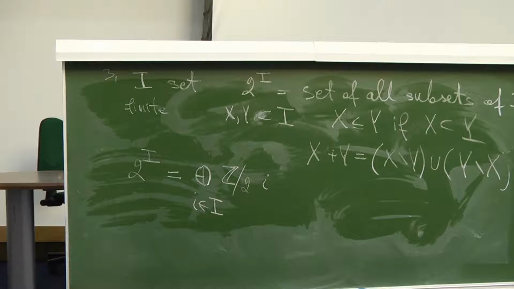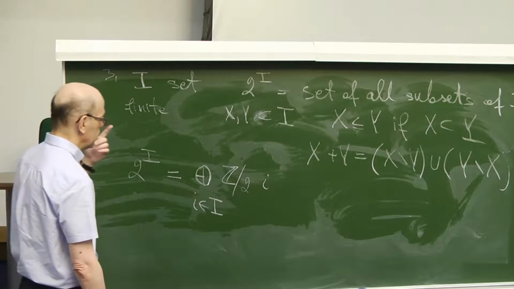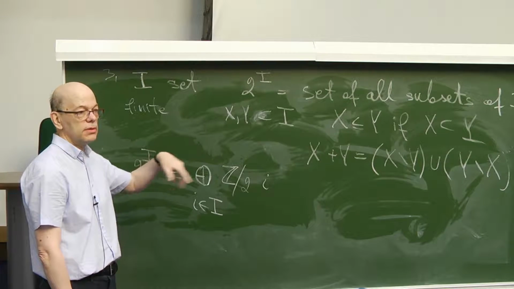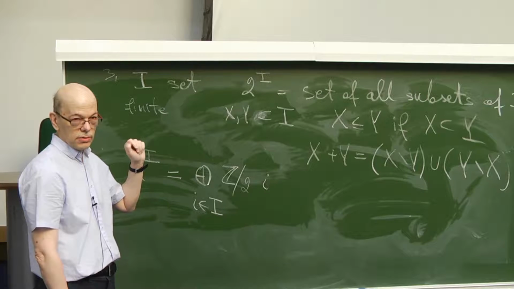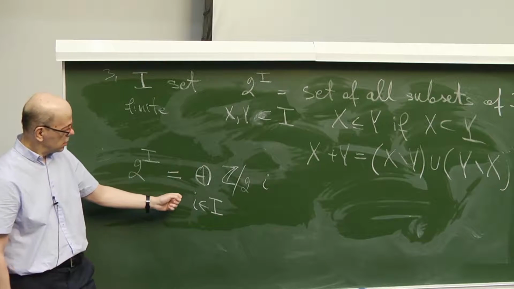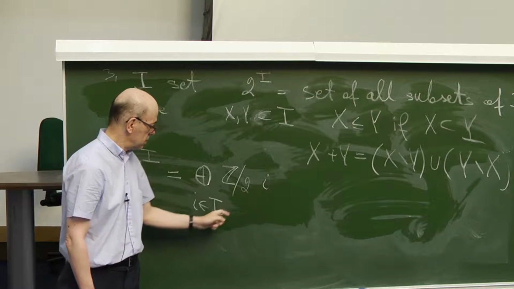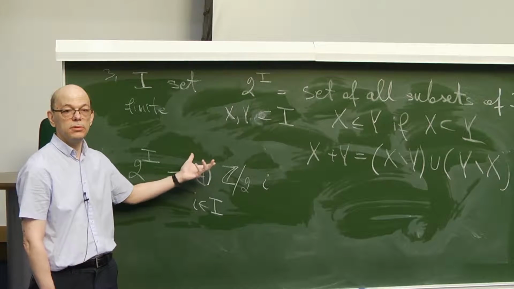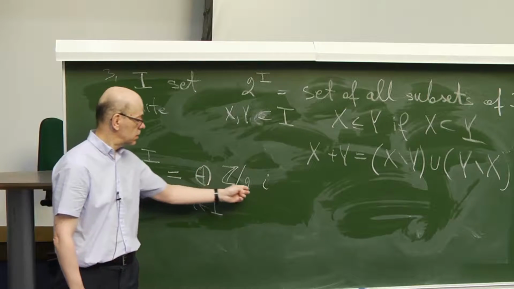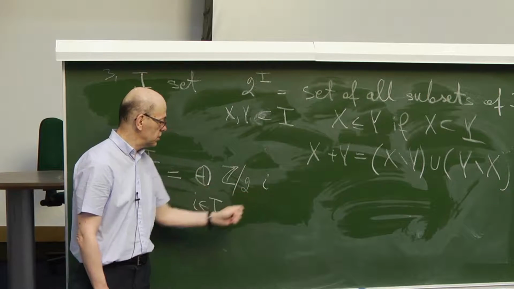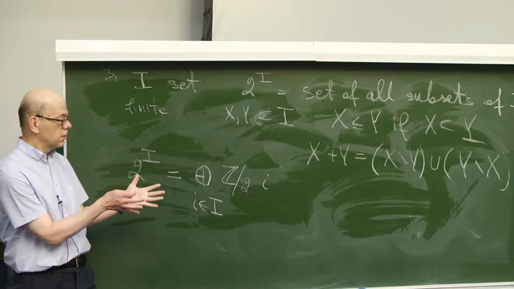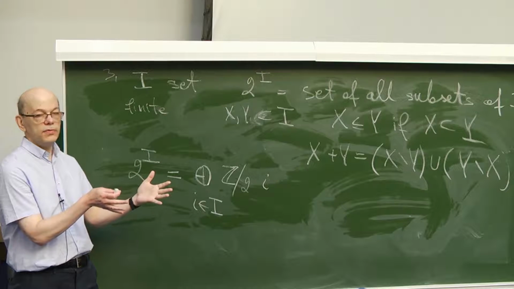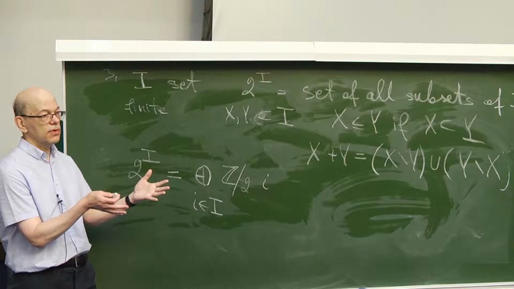What is a subset of I? It's a function which assigns 1 to elements of the subset and 0 to all other elements. So it gives you an element of a vector space with basis I and with coefficient ring or field Z2. Such an element is a linear combination of elements of I. You have coefficients, you have only ones and zeros. So those coefficients that are equal to 1 determine a subset of I.